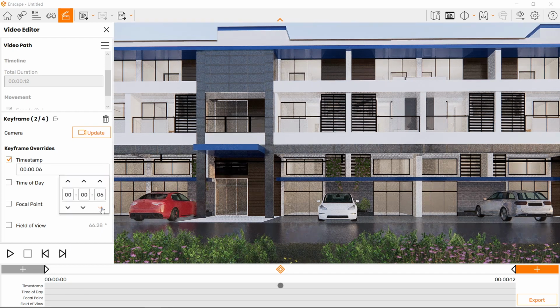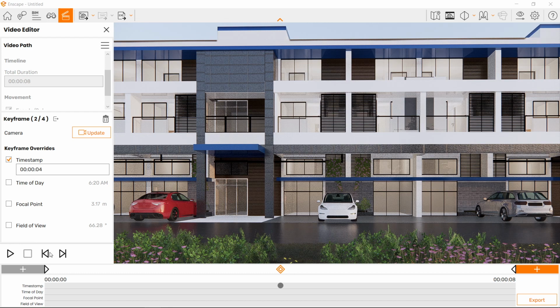Like this will be 6 seconds or 5 seconds. And if I go to keyframe number 3, I have to change the timestamp again. And it's hard to edit because they're overlaid on top of each other.